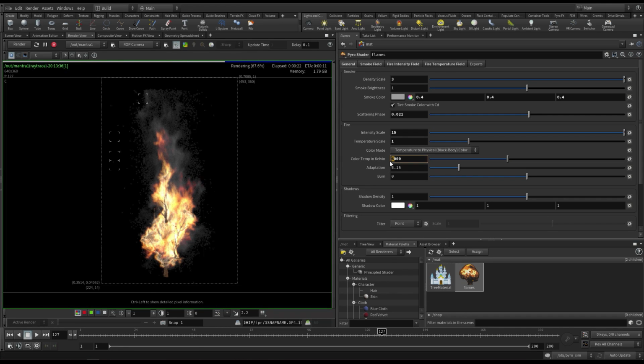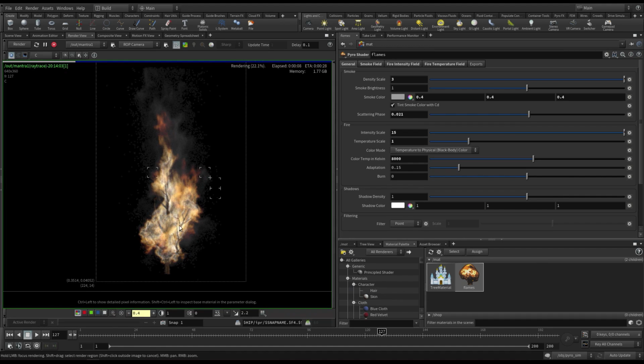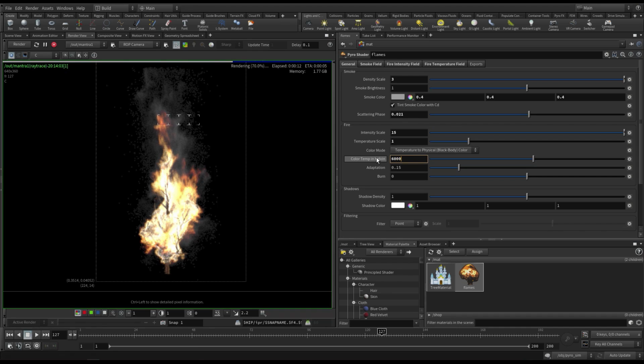So if I actually put this up quite high, you'll see it'll burn even brighter, although I quite like 6,000. So look, even whiter down in these areas. Now what's interesting, if I adjust the exposure and bring it down, you'll see we still have all that detail in there. I'm going to put this back to 6,000. We can also adjust the adaptation. That affects the lower end of the ramp, and what I mean by that is where it goes from this yellow to this orangey colour.